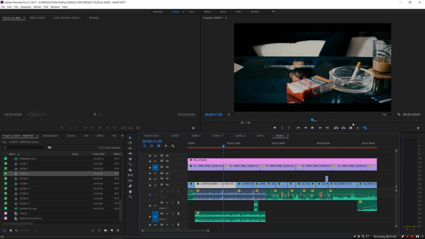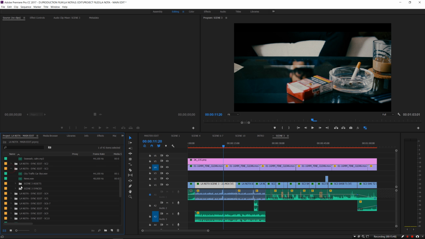Yeah, really that's kind of it. So first things first, sync your audio scene by scene to your video. Do that first before you do anything, and create those synced files, because those synced files are ready to edit here in scene 3 sync. Look, these files here, they're all ready to go. Do that for every single scene. Edit your scene separate from your master project, so you're only looking at that scene. That way you're not going to get bogged down with having way too much information on the screen at one time.